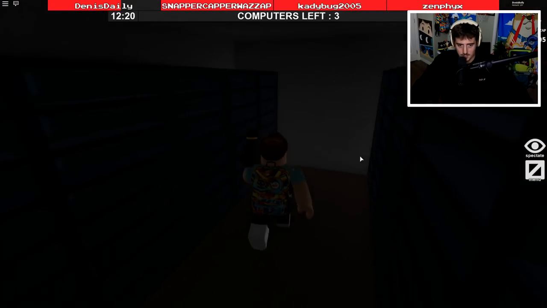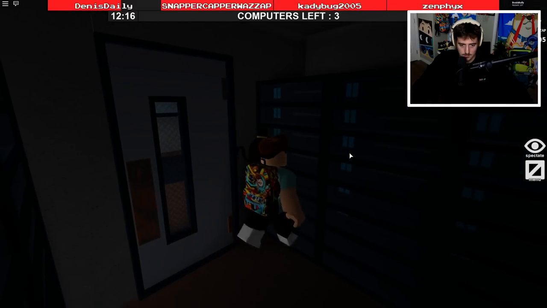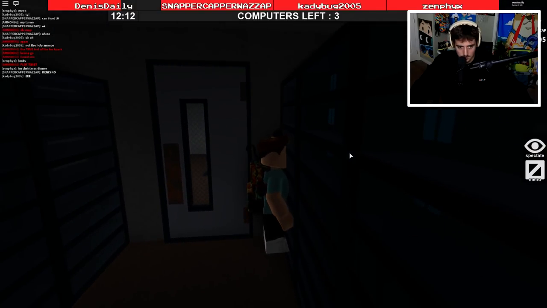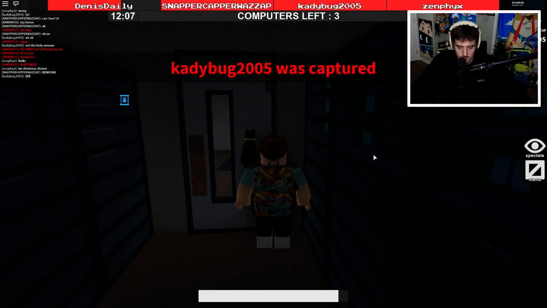Oh, this might have been a bad idea. Okay. All right. Okay. Just hide in the corner, just like this. Then we hope that he doesn't come in here. He doesn't see us. It's gonna be fine. Okay, you know what? I'm gonna open this.